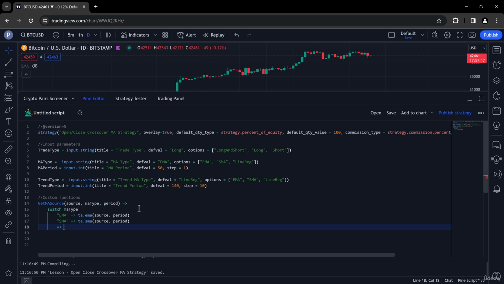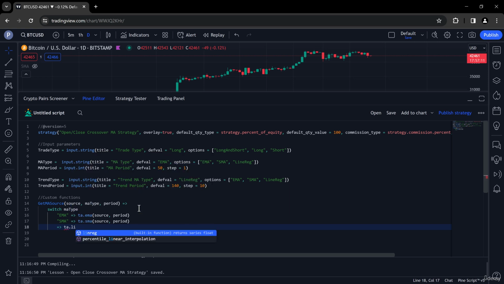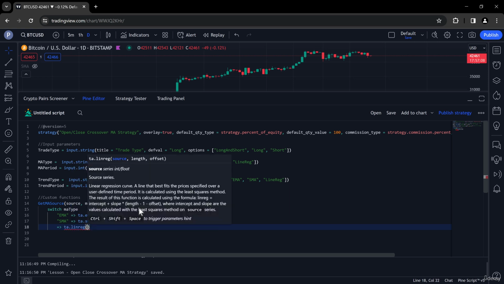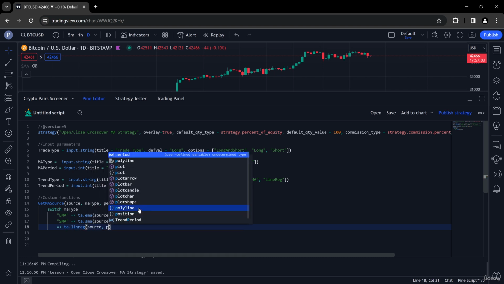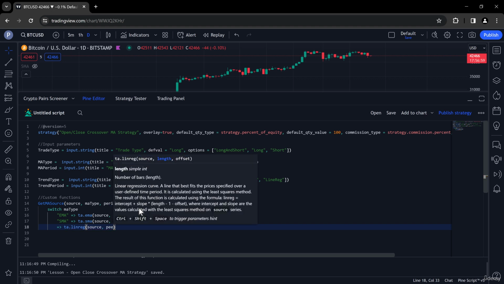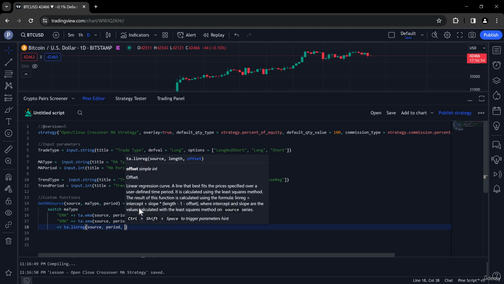To calculate linear regression, we use ta.linreg function that is going to use source parameter, period parameter, and offset.